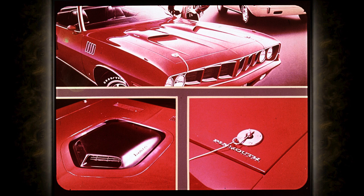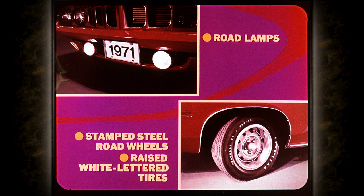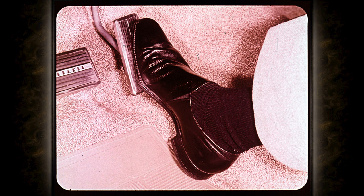Those hood locking pins are standard on Cuda models, and optional on any of the other Barracudas. For the Trans Am look, front and rear spoilers. Add rear window louvers and you have a mean machine. In addition, powerful road lamps — both smart-looking and a necessity on rallies — and new stamped steel road wheels with popular raised white-letter tires. Optional elastomeric front bumper in choice of six body colors for the front and four body colors in the rear. The slapstick T-handle with TorqueFlite floor-mounted in the console delivers — you can slam through gears thanks to a built-in shift gate, or let the transmission work automatically. Part throttle downshift is now standard on TorqueFlite, except with the 440 four-barrel and Hemi engines — a light jab on the accelerator for maximum acceleration, and flooring the accelerator is no longer necessary to downshift to a lower gear.